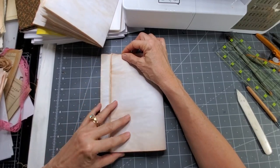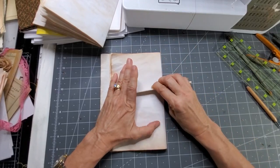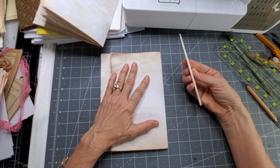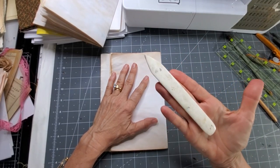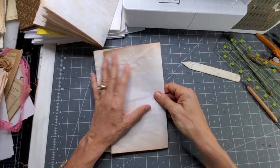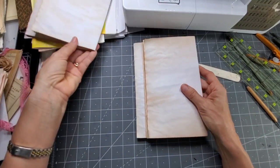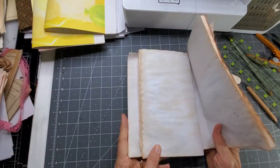Align your papers at the top and on the bottom and then start from the center. Squish out. There we go. Very handy tool. If you had to invest in anything with paper crafting, I'd get a bone folder. I just love these things. Okay, so now we have 20. Okay, we have enough of those.